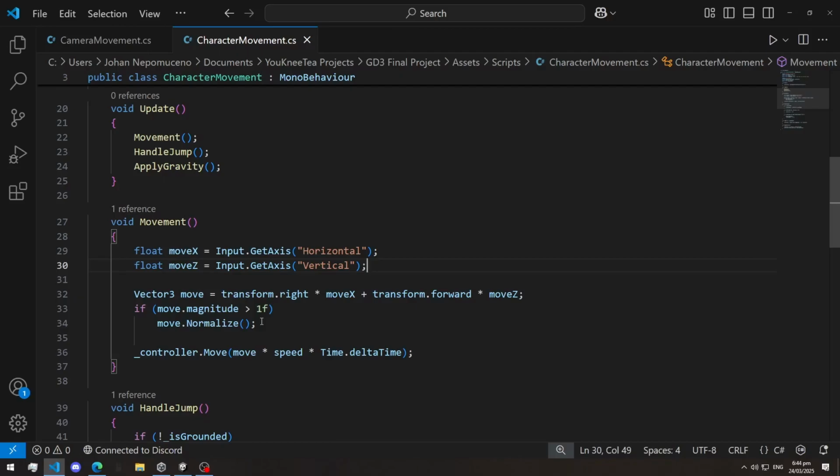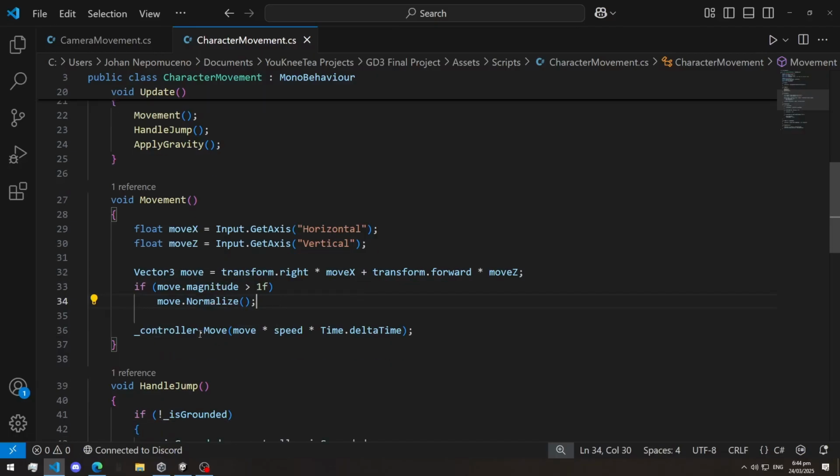This is due to because in a square, when a square is cut into two triangles, the hypotenuse, the longest side, it is 2 square root, and it's longer than either side. Therefore, move magnitude makes sure that the diagonal movement is not further or faster than the horizontal or vertical movement.